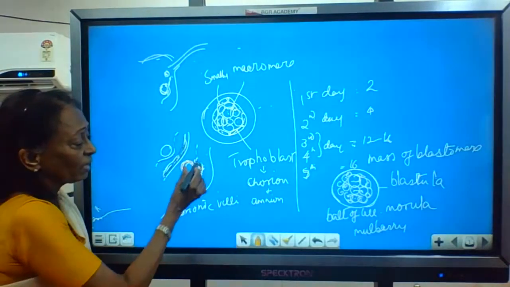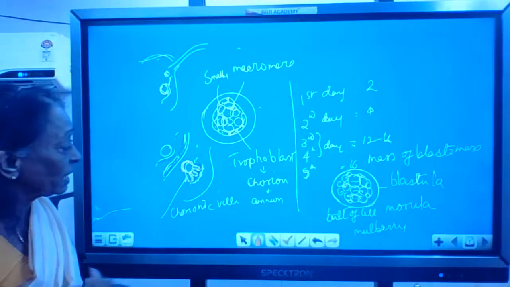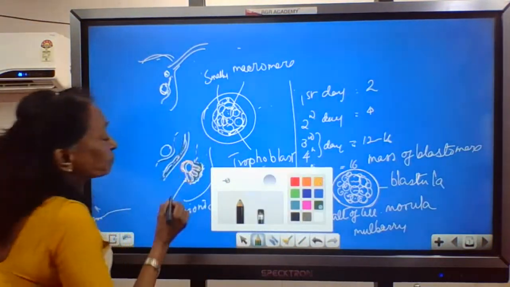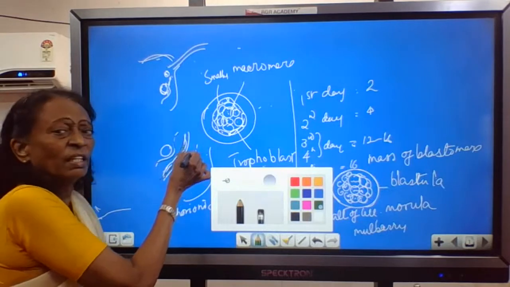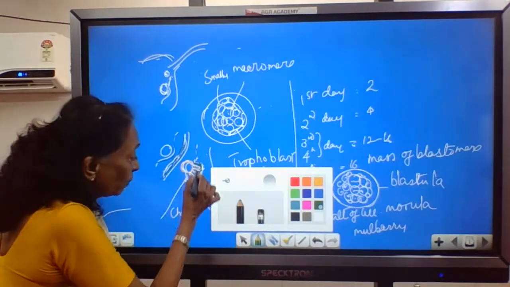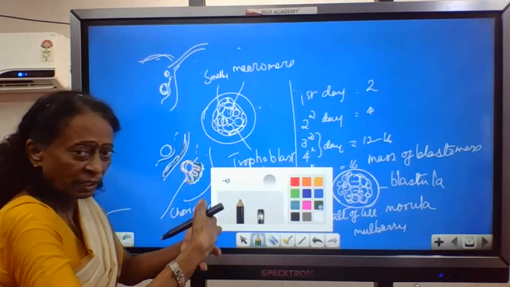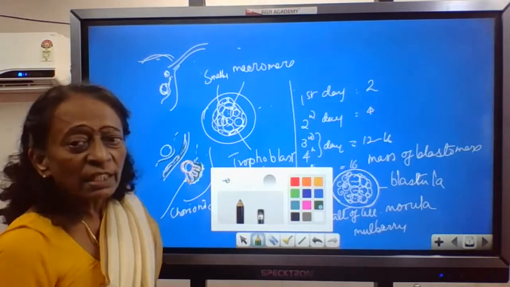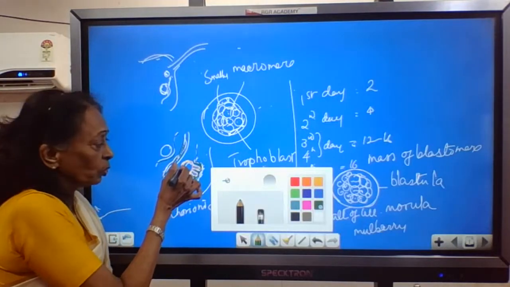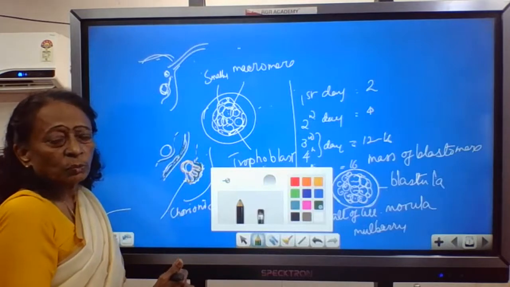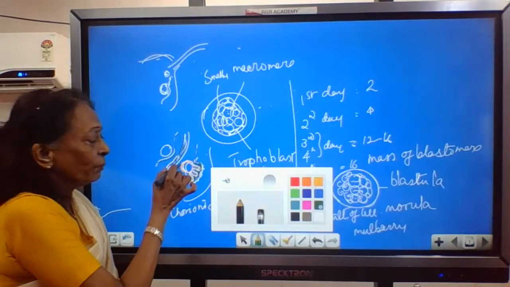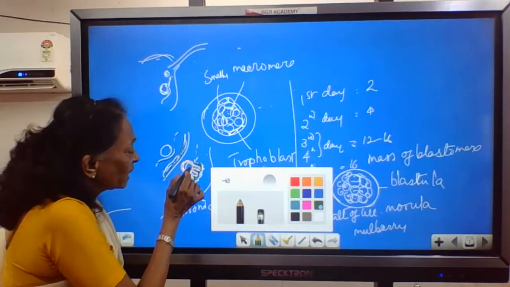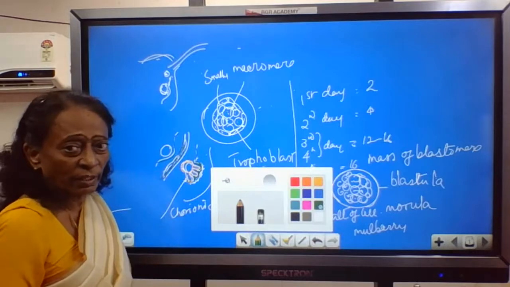Here you have the chorionic villi, maternal tissue and fetal tissue. Now what happens here? There is an exchange between the maternal and the fetal content. What is this entire place where they are fixed onto one another, interdigitating with one another? That part is called the placenta. So the placenta is nothing but the anchoring of the embryo through the chorionic villi into the maternal tissue. The blood vessel of the embryo comes in close contact with the maternal blood vessel through a single layer of barrier, the chorionic wall of the chorionic villi.